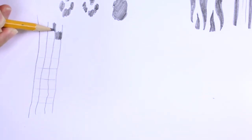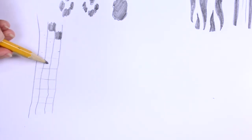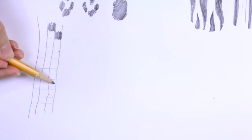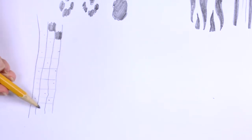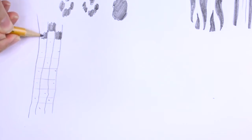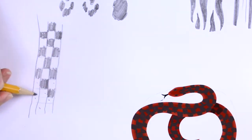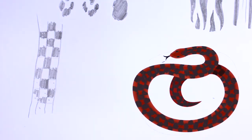Filling in gets me distracted, so sometimes I plan ahead and put a little dot in each square that I know I need to fill in. Remember, you can always pause the video and try it as many times as you need. Some snakes have it on their belly, while other snakes have it on their back.